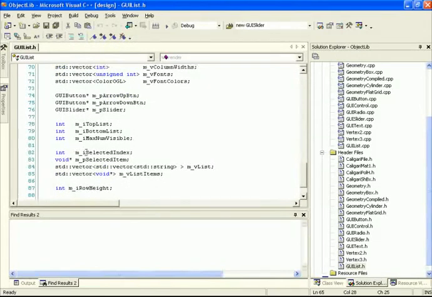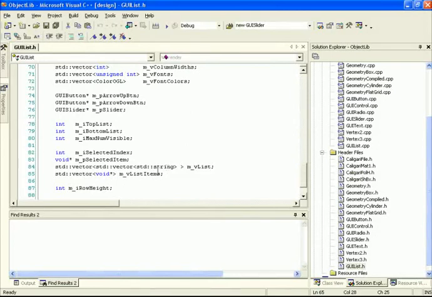We have a value here that tells us which of the items is currently selected. And if the user chose to save specific data with each row inside of this GUI list, then a pointer to that data will be saved here inside of this variable. The actual container that is going to be storing all of the text that is going to be showing up inside of our GUI list is going to be stored in here inside m_VList. This is a two-dimensional array. You can see it's an std vector of an std vector, and each item inside of this two-dimensional array is going to be an std string. So this is the text that's going to display inside of our GUI list.